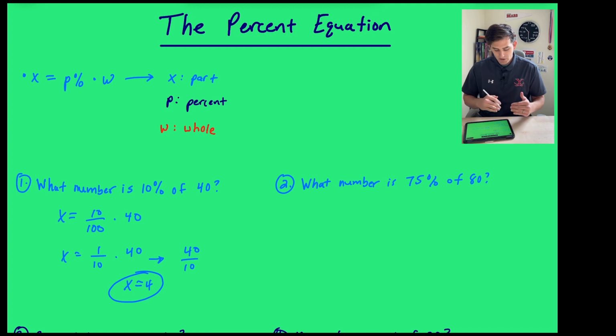Okay. Now, one thing I want you to notice about that, anytime you're working with 10%, remember 10% is like 10 over 100, which is like 1 over 10, which is kind of, if we think about it, like dividing by 10. Remember we've talked about this in previous videos, if we multiply by 10, we move the decimal once to the right. Well, if we divide by 10, we move that decimal once to the left. And that's essentially what we're doing here, right? 40 is our whole number. What's 10% of it? Well, we move that decimal once to the left and it becomes 4.0, which is 4. Okay, so that's kind of a quick mental math way to find 10%.